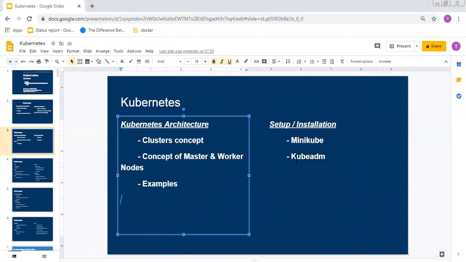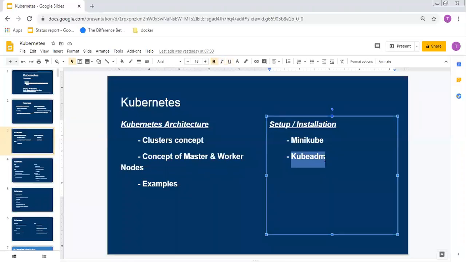Why am I not using cloud specific Kubernetes services like AKS, EKS, or GKE? The reason is that you will not get the idea of how to set up your own cluster. This is a deep dive into how to set up your own cluster, because you might get a chance to work on private clouds, which are company-built clouds. In that scenario, you have to install it via kubeadm or some other way, so that you can install it from scratch. That will give you much deeper knowledge of setting up a Kubernetes cluster. You can also see the different components that you have installed while creating your cluster.